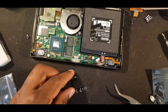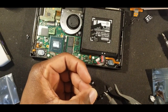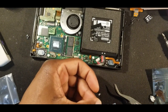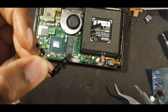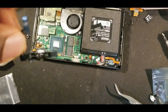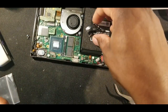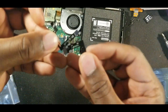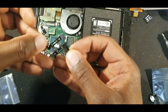Again, you don't want a glob on there, because if there's a glob, it may not sit correctly when you go to solder. So some people skip this, or it's not necessarily needed, but I like to make things easier for me. All right, so as you can see, if I could get this to focus at all, and it looks like it's not going to focus, it's on there. Let's see if I can get it one more time. Nope, nothing. You can kind of see the difference between the gold one and the silver one. Maybe not really, but it's on there.